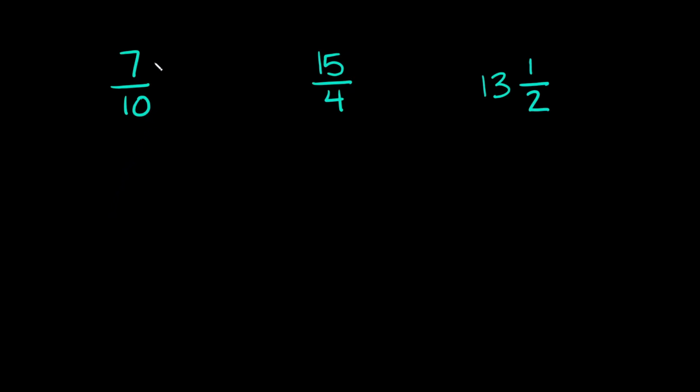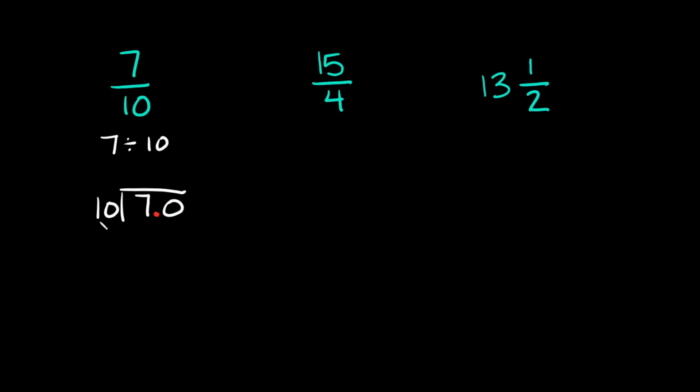Well, all you have to remember is that fractions are just division problems, okay? So 7 over 10 is the same thing as 7 divided by 10. Or I could write this as 7 divided by 10. Now you might notice that 10 doesn't go into 7, right? So what we have to do is put a decimal right here and then a 0, okay? And the reason we put a decimal here is because decimals always come at the end of whole numbers, right? So 7 is a whole number, so I know there's a decimal right there at the end of it.